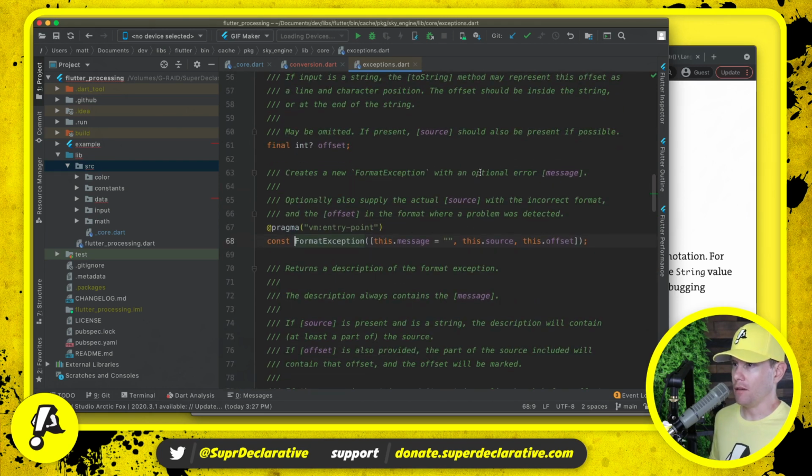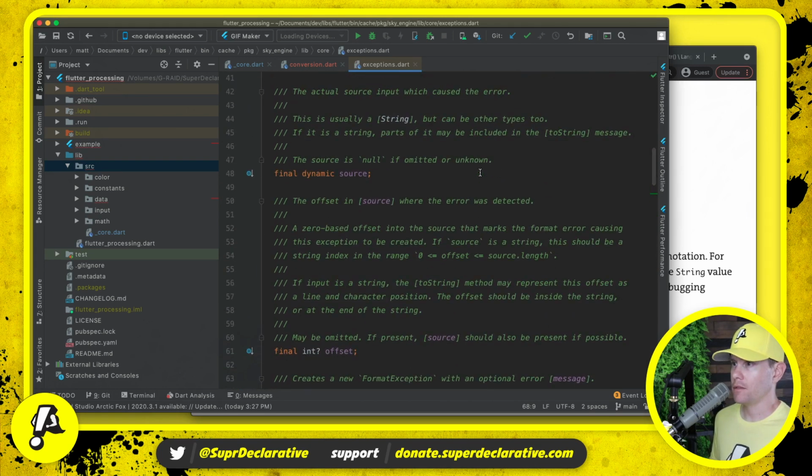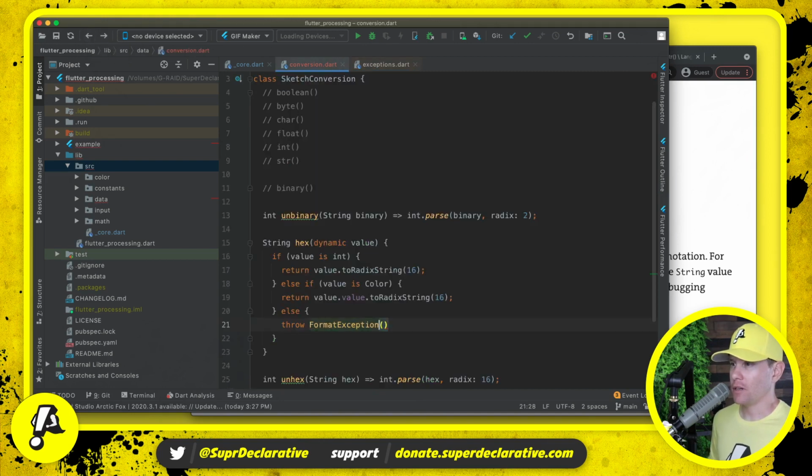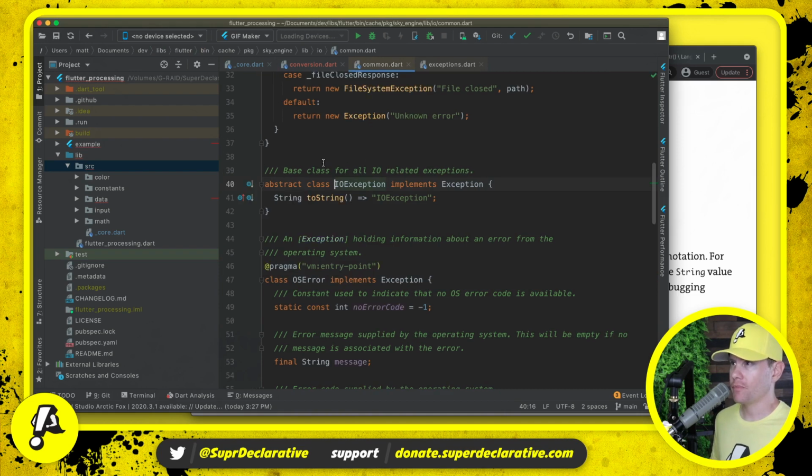But what does it mean? Exception thrown when a string or some other data does not have an expected format. It's not really what we're dealing with here. Would it make sense to go with the more generic IOException?